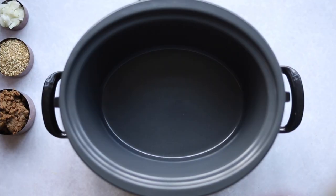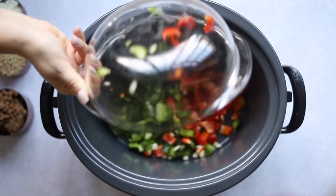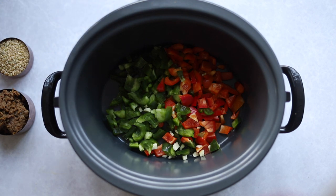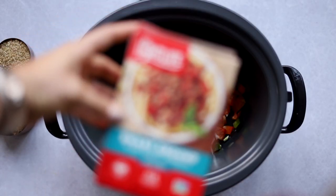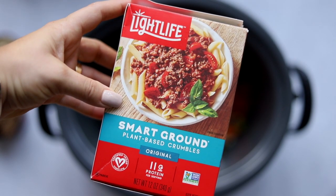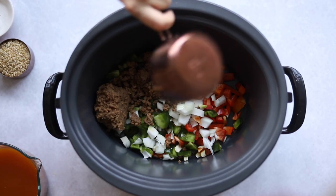We're going to add in two chopped up bell peppers — green bell peppers are always the cheapest, so you could use all green if you like. Then we're adding in about a quarter cup of onion, chopped up nice and small. I'm going to use the Light Life plant-based ground crumbles, but you can use any you like — lentils, tempeh, there's tons of options. You can check it all out in my blog post down below.